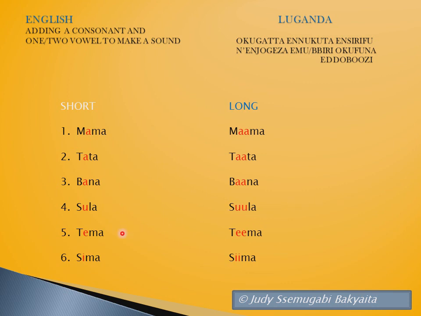Tema, to cut. But if we add another E, the meaning changes to teema. We have sima, like to dig. When you add another I, we get siima. Siima is to appreciate.